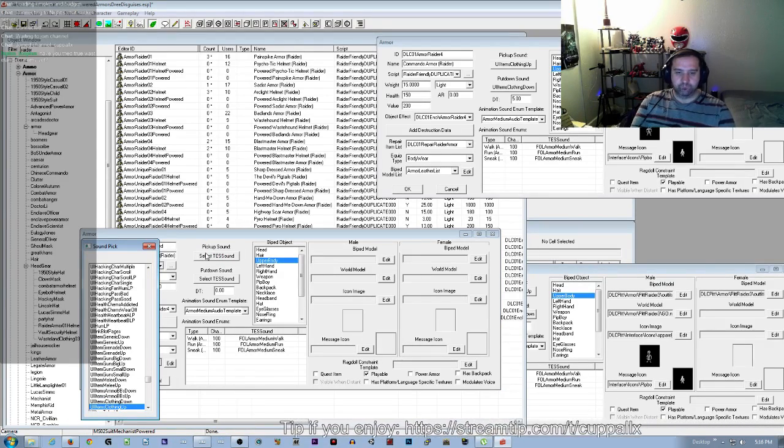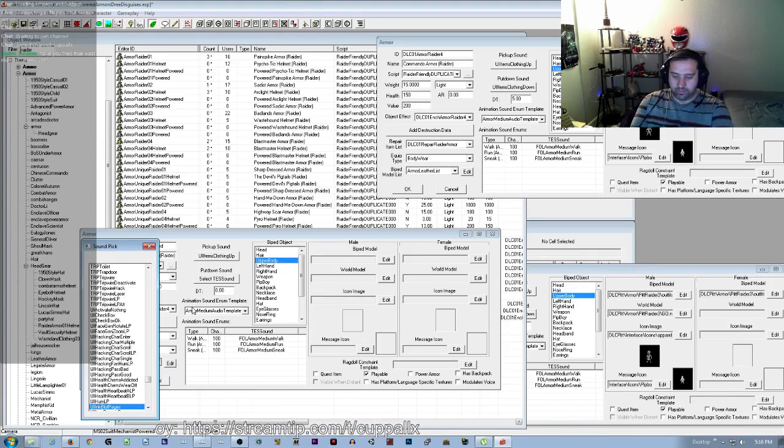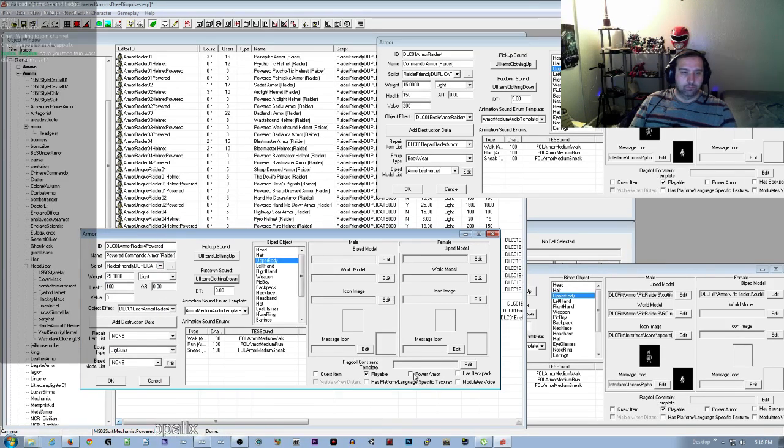UIITEMS clothing. UIITEMS clothing. Tag it as powered armor. Armor leather list. Bodywear. DLC 01. Repair Raider armor. Everything looks like it's where it's supposed to be.